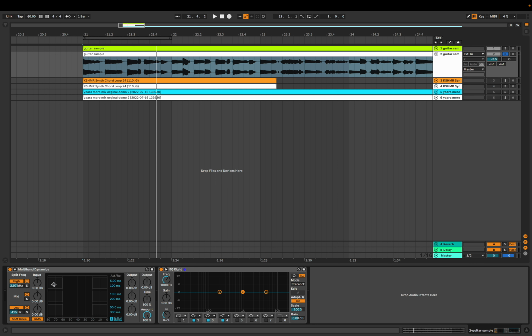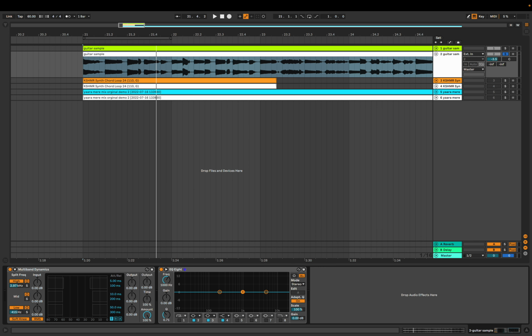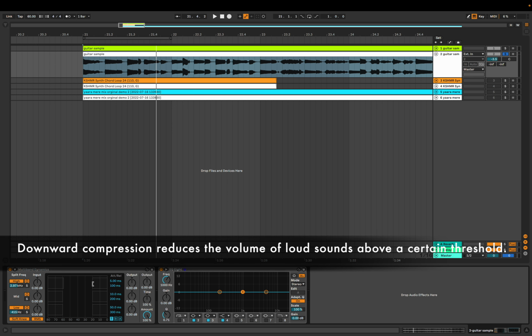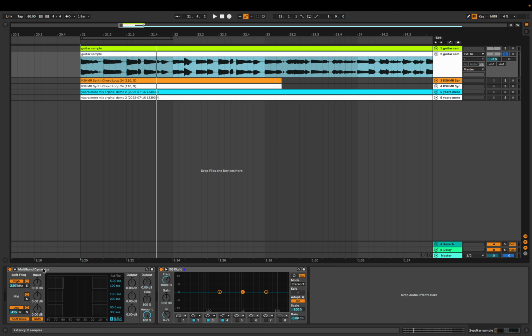A multi-band compressor in Ableton also has the capability to apply upward and downward compression at the same time. So जो आप left में bars देख रहे हैं that can be controlled to apply upward compression, while जो आप right में bars देख रहे हैं that can be controlled to apply downward compression. So now let's hover upon these settings and apply this multi-band compressor onto the guitar sample.